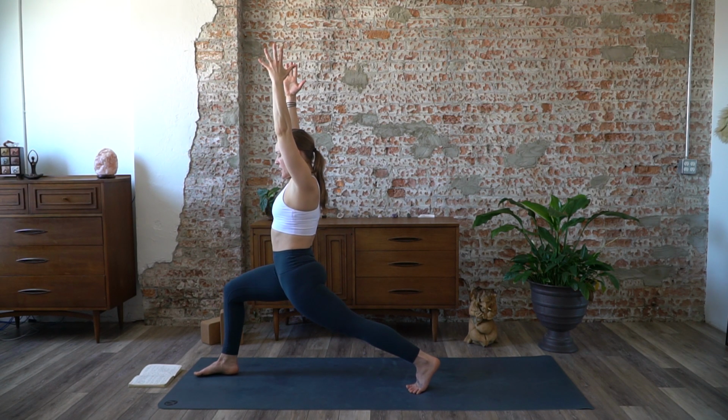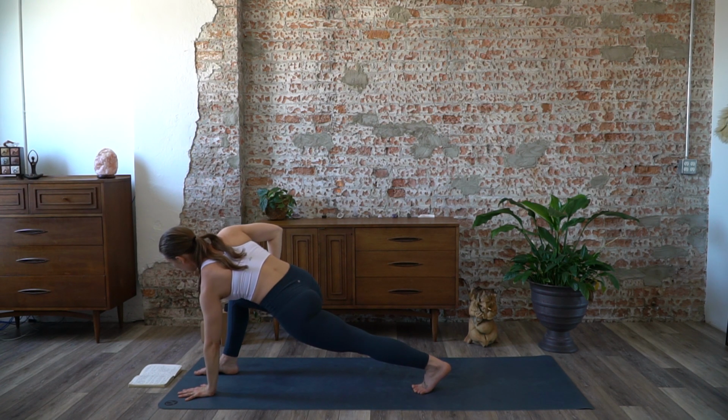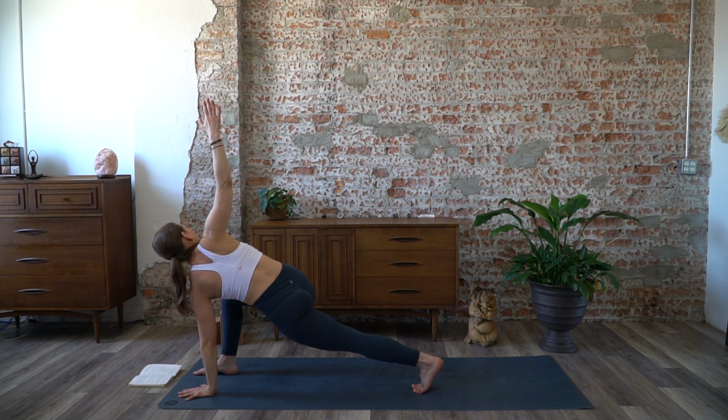See if you can get a nice deep lunge in your right leg. Good, and then take your left hand to the floor, right hand comes to your thigh. Start to open up, looking over your right shoulder, and you have the option here of reaching your right arm towards the ceiling.